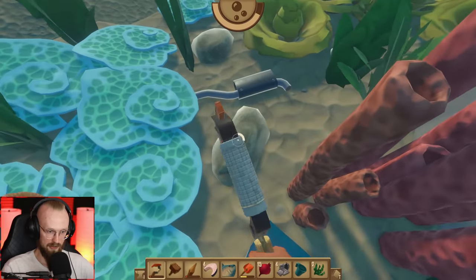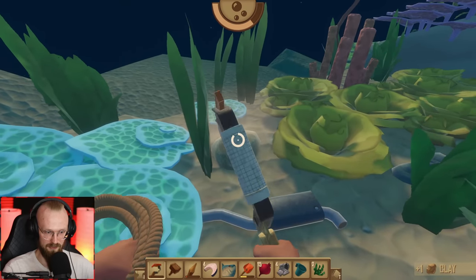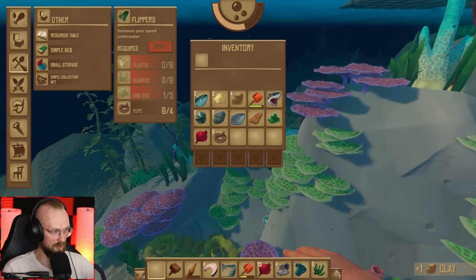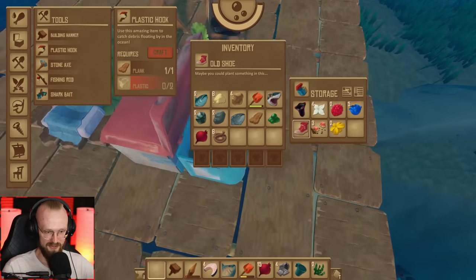There we go. We have more clay. Probably will require stones for the furnace. So while we're here, might as well get the stones, right? And the hook broke! Can I craft another plastic hook? I do have plastics at the boat, probably. Yikes. Let's get the plastics.